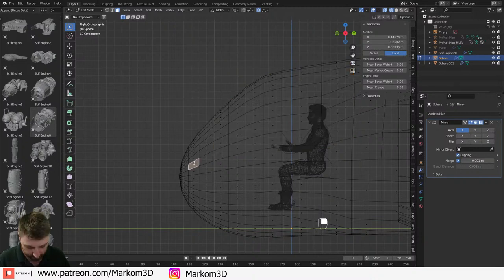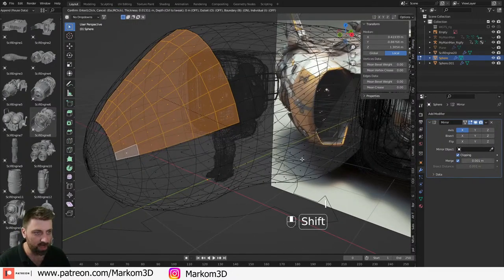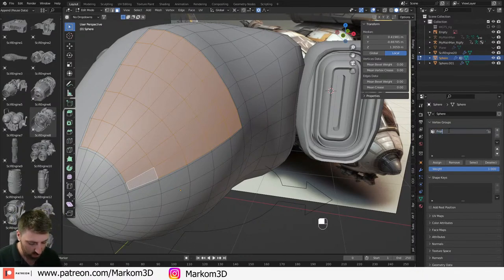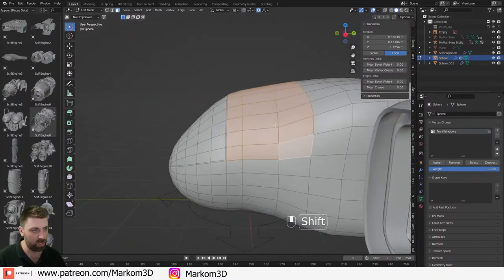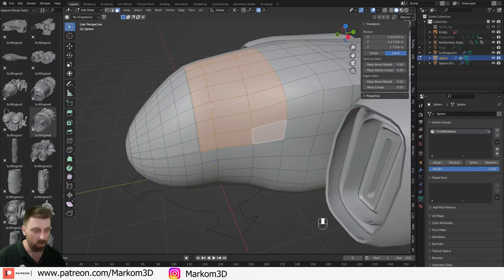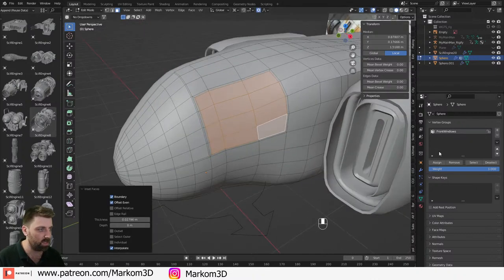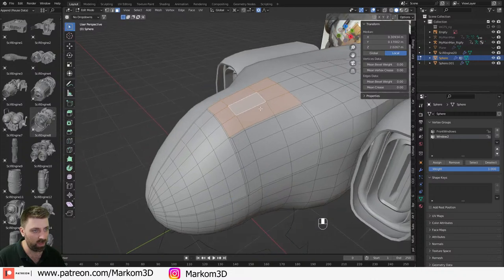This bit here is a... okay. You have all this. This is one window. Okay. So from here, I'm going to press I to do an inset. Like so. Just to make my life easier, I'm going to start creating some vertex groups and go front window. Grab that. And then this section here as well. Now, the reason why I've done the vertex groups is so I don't have to keep going back and selecting them. Maybe we do this. Let's deselect those ones. We have that. Let's go window two, assign, and then I can come in and select that.